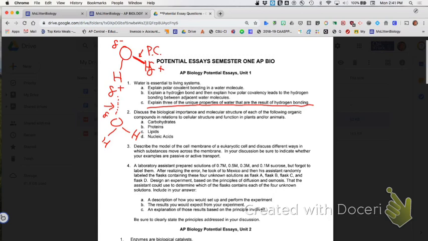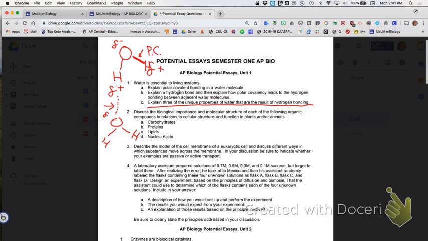The water has cohesion with itself, adhesion with the xylem wall, and then also tension. Tension has to do with water potential and how water moves from a higher water potential to a lower. If you don't know what I'm talking about right now about water potential, don't worry about that. We'll hit that in a later chapter. For right now, the cohesion and adhesion of water help it to move up a plant in order to get water from the roots to the very top.